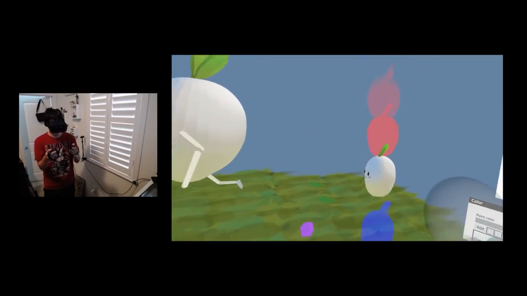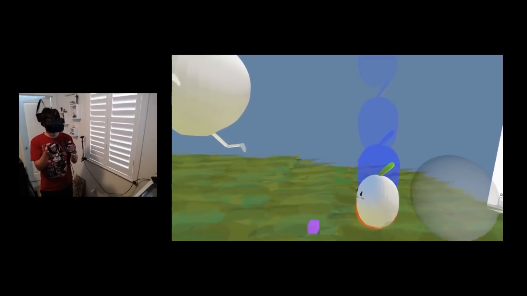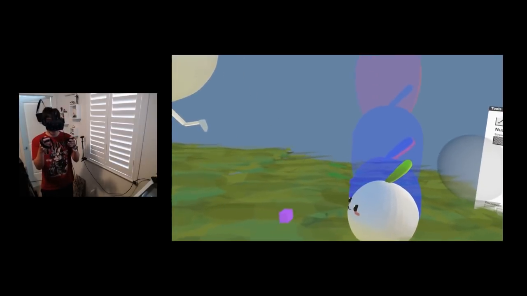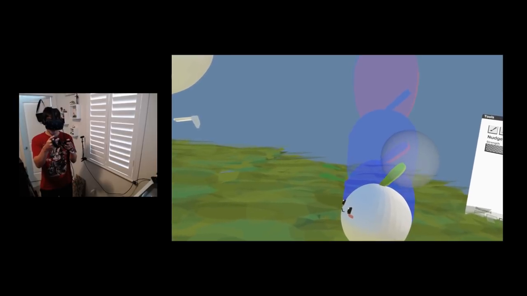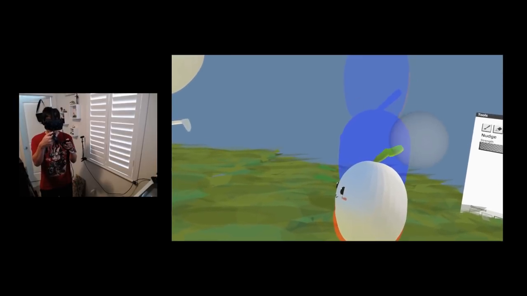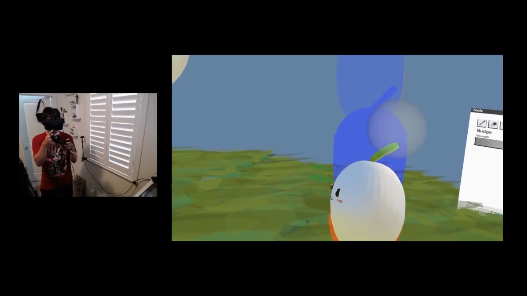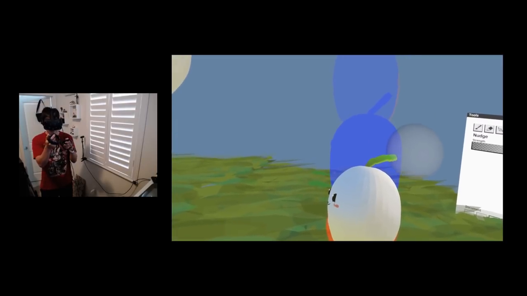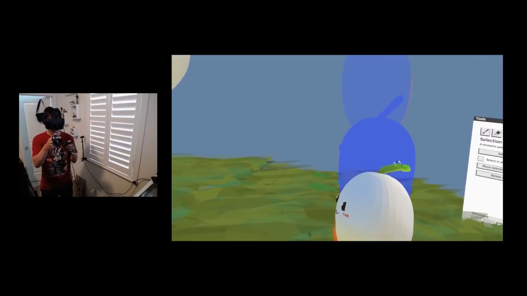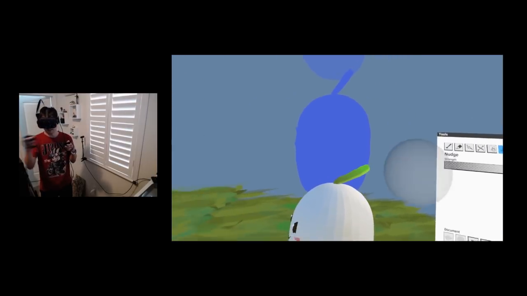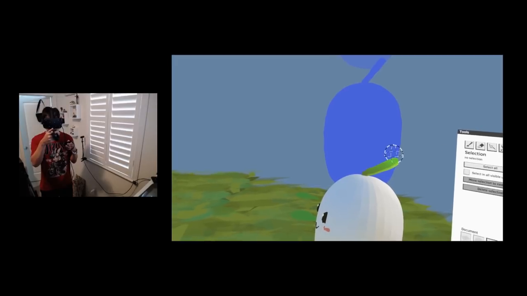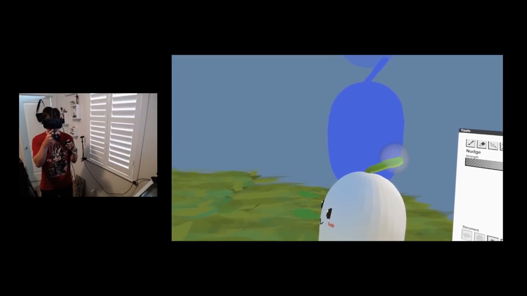That's pretty cool. Okay, but I want the leaf to react too. So he comes down, the leaf goes up, and then down. You know what? I can just select it and rotate, and nudge. Oops, nudge.